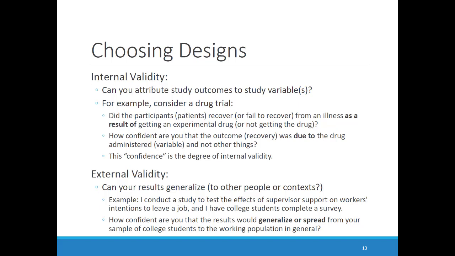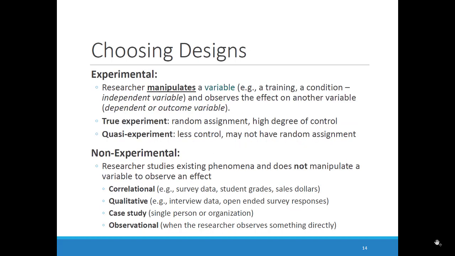So we would want to think about, are there things that make our sample maybe systematically different from the working population overall? So you could think about college students and the types of jobs they have and the number of hours they work per week and the other things that they have going on in their lives and their education levels and things like that. So thinking about how college student sample could be different from the general worker population and how that could affect your confidence that the results would apply to other people.